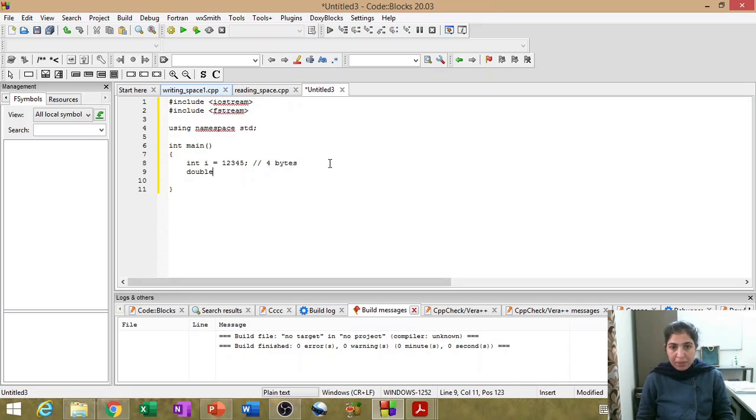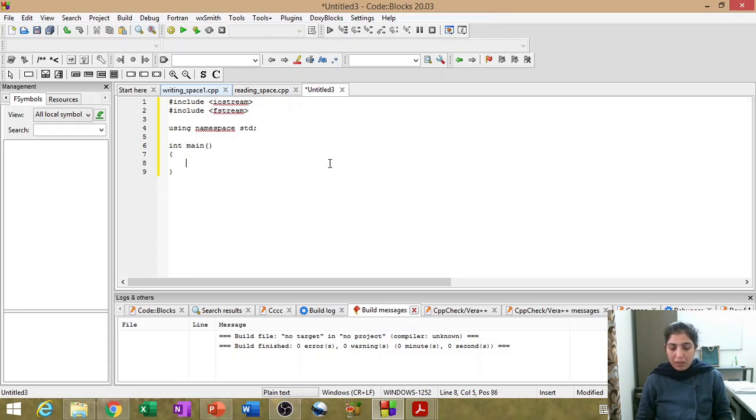Okay, a similar example is with the double. If we have 12345. like this, or we can say 12e-123, something like this. Because it is double data type, and if we assume that it occupies 8 bytes, then in the binary mode 8 bytes will be consumed by this variable d. Instead, if we use the text mode, how many characters are there? 1 2 3 4 5 6 7 8 9. So it will store 9 ASCII characters. So if we want to treat the data in the binary format just as a stream of bits, then instead of using the text mode, we can use the binary mode.